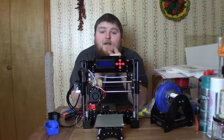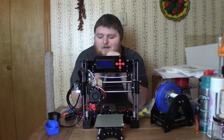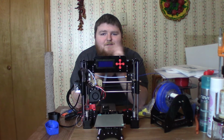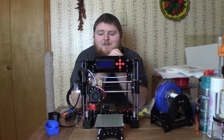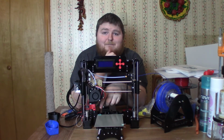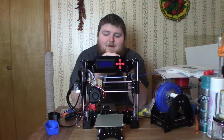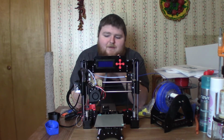And they never did respond about the terrible bearings and the Z limit switch. They only responded about that, and that's just because we kept bugging them about it. And so, we did send pictures of it. So I don't really recommend this printer, especially for the price.